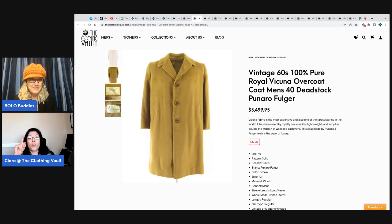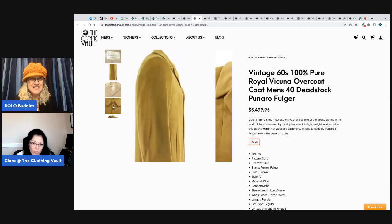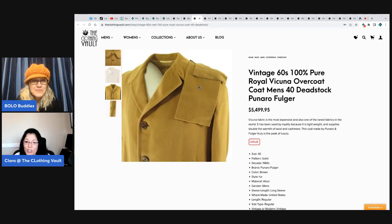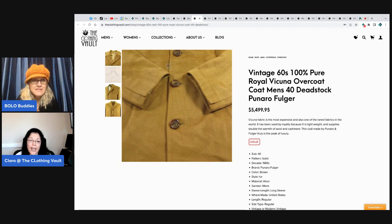The highest price on eBay was $8,000. The one on eBay we paid $100 for, and this one in particular we paid $60. I want to show why I paid more than usual — because it was dead stock. It came with extra fabric, not a single hole. No ring around the collar, no stains. Look at the cuffs — there is no sign of wear. Pristine. When you buy high-end cashmere or vintage Vicuña, make sure these edges are in pristine condition. If they're worn out, that decreases the value by 30%.